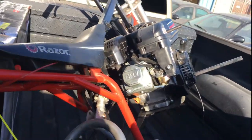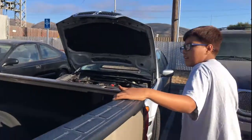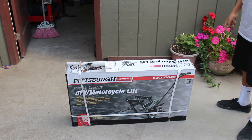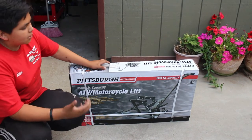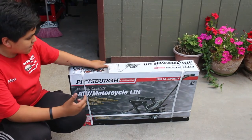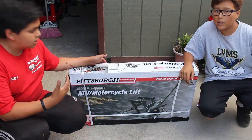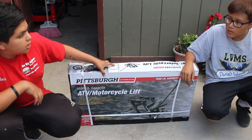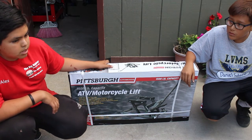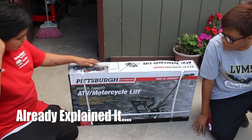We're done loading it. Here's the bike, and here's the image of the lift. Now he's going to install it — set it all up. We got this lift right here. My dad actually told me to get this one because this is really all I need, literally all I need. It's like 70-something inches.